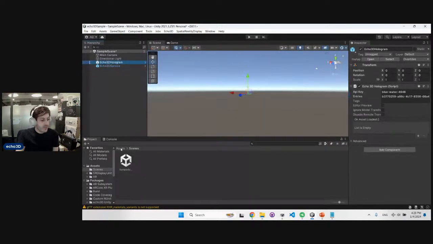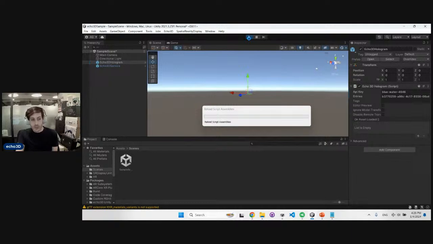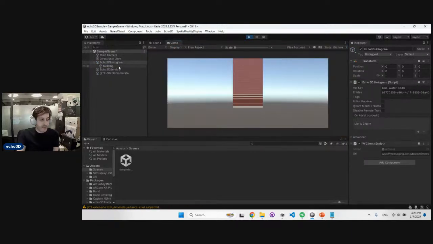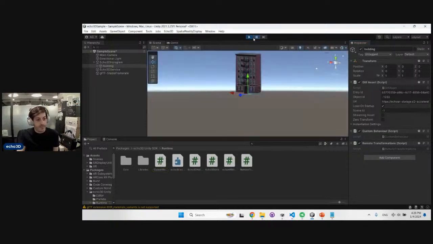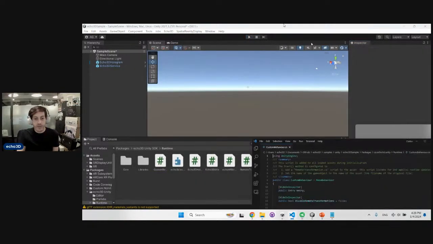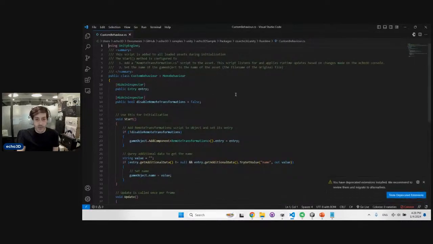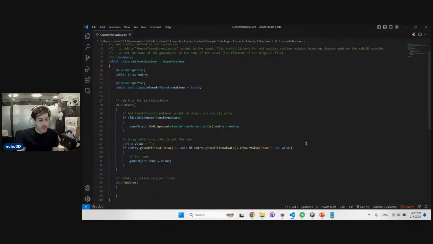Perfect. Let's review some simple scripts. Don't worry, it's not going to be too much, but just to give you a hang of how to use Echo and Unity together. It's going to open this up. So here's a script in C# in Unity format that is attached to every model that is instantiated from the cloud. This script allows you to parse the metadata and do whatever you want with it.